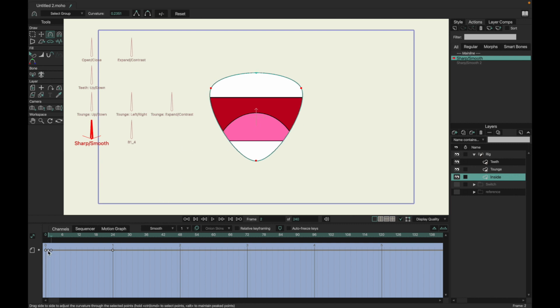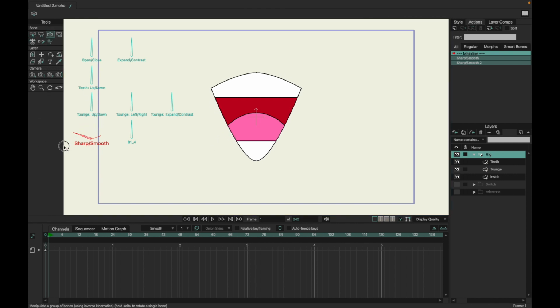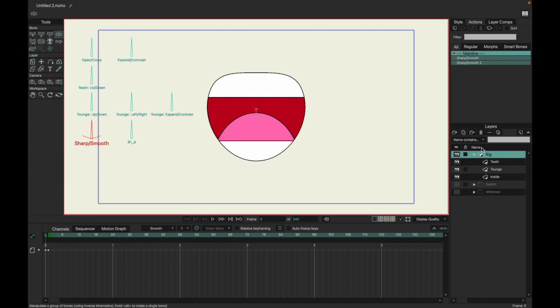Then, make sure before you do anything that you copy this so you have it for the final one. Otherwise, you may get a little wonky looking one. So we'll go to Smooth 2. We'll paste the final version. We'll go back to Smooth 1. Grab this version. Paste it here. There we go. Go back to our main line and we're going to test it real quick on frame 1. Seems to be working. Good. All right, next one I'm going to test is up, down. All right, so we'll go back to frame 0. Open, close.